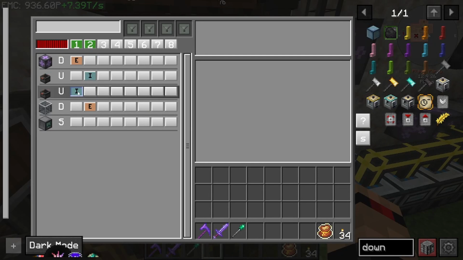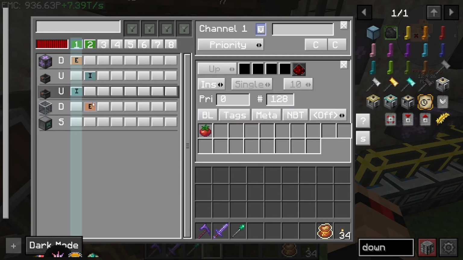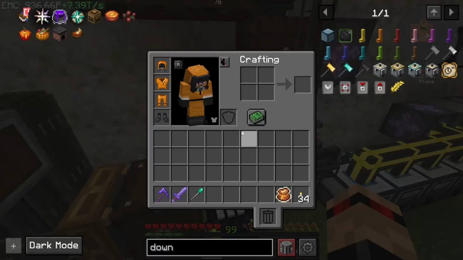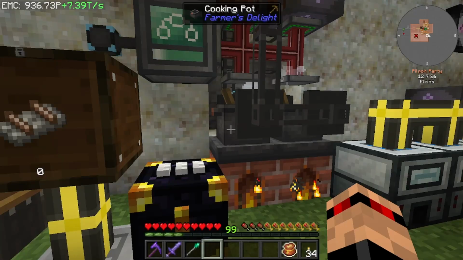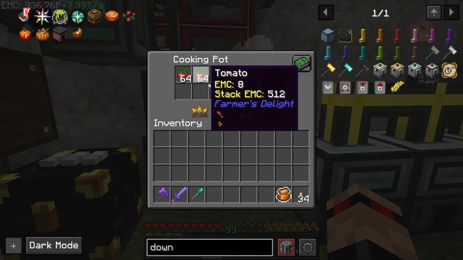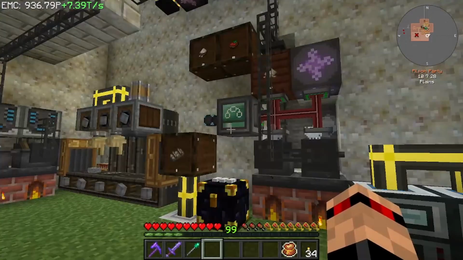The XNet is keeping 128, which is 2 stacks of tomatoes, and 64 of the rice. Because if you add an extra rice in here, I originally just set this up to just fill this with rice, and it just doesn't like that. You need to only have 1 stack of rice, and you need to have 2 tomatoes. It has to be like separate. So that's what I've done right there.